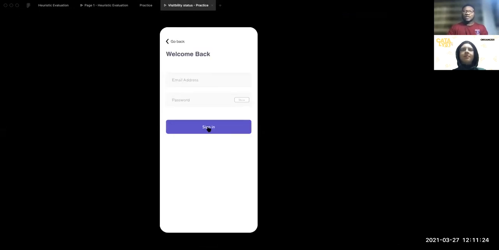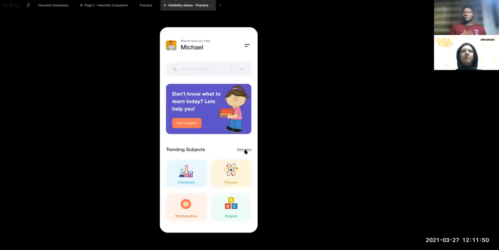So this is a login screen. If I click on sign in, I've clicked on sign in, but there's no response. Nothing is happening. I have zero idea what is happening on my screen. I'm getting frustrated at this point because I don't know if my network is having issues, or if the button wasn't clicked properly, or if something happened. So I waited that long, and now I have my screen here.